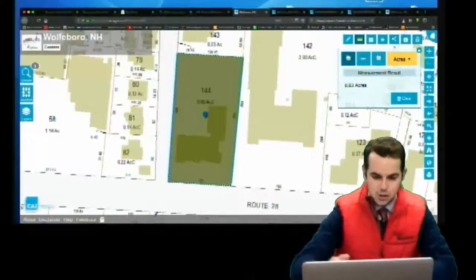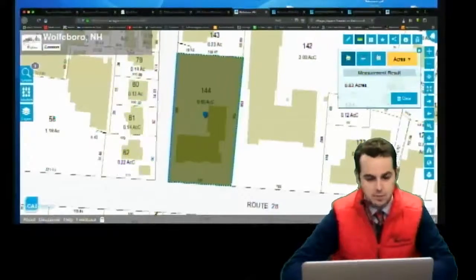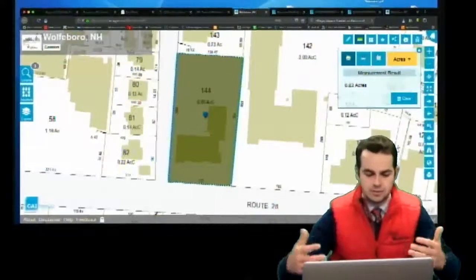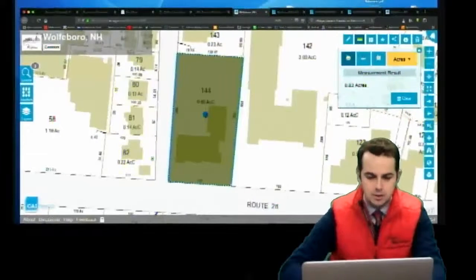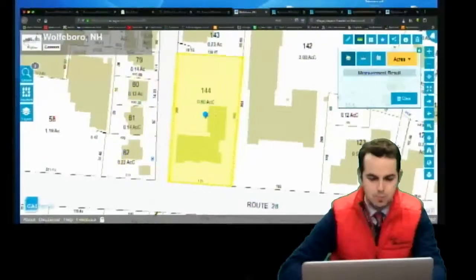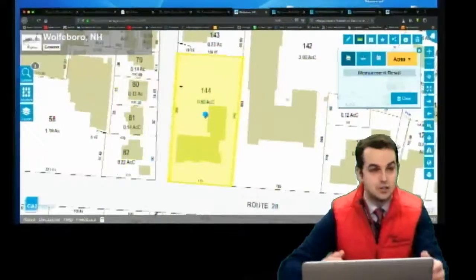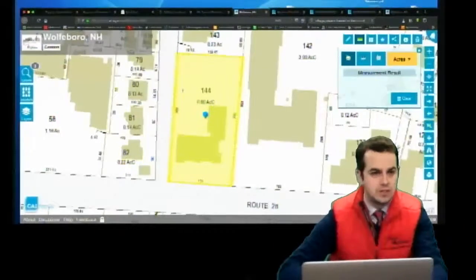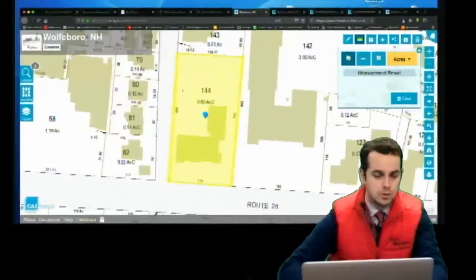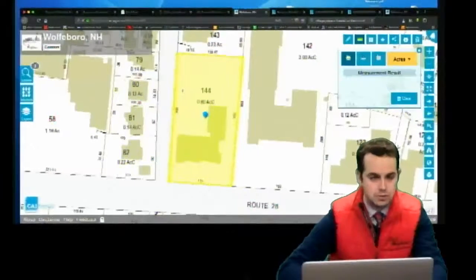Now I should note that our tax map features have some of this information already listed on them. You can see that in the middle of this parcel we have 0.80 acres. I'm going to go ahead and clear this so you can see that. 0.80 acres is already measured, with also the property lines generally measured. I should note that these are not surveyed property lines, so they would always require further verification if you're doing some work on your property or doing any kind of measurement.